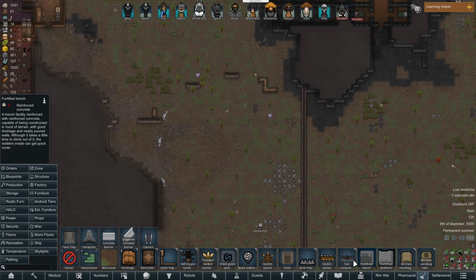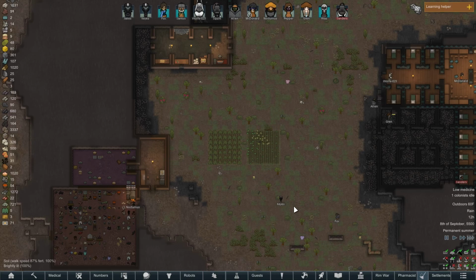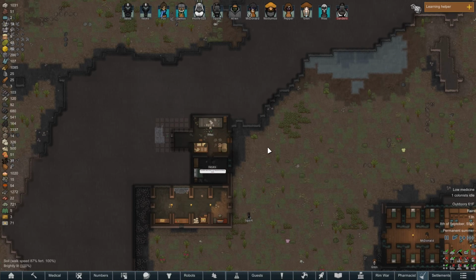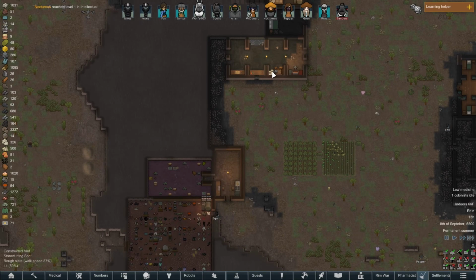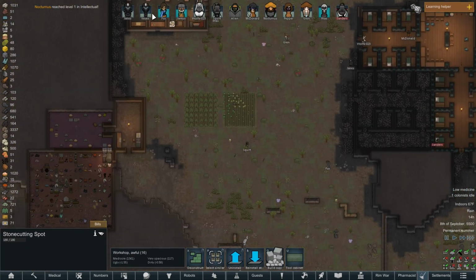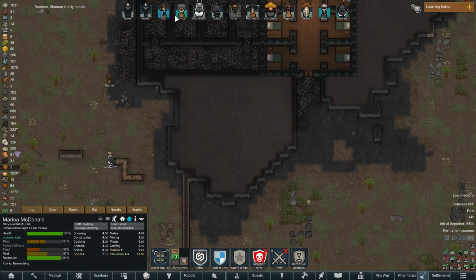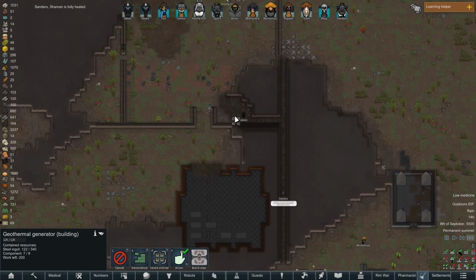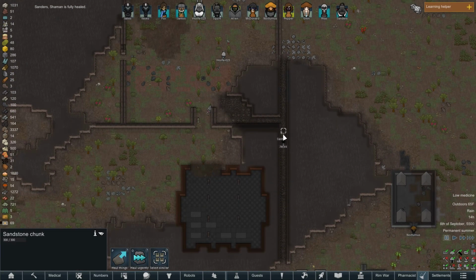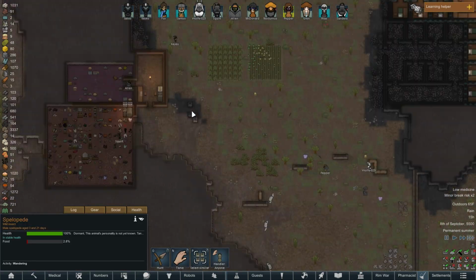That could be pretty useful. Gun complex. As much as I would love to build a whole bunch of these, can't. I mean, Donald has nothing to do. Let's see, Santos, what are you doing, buddy? Oh, you're still building this geothermal generator? They should be hauling things for them, actually.